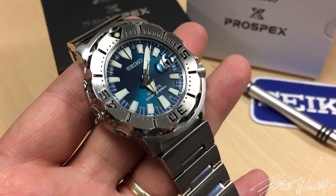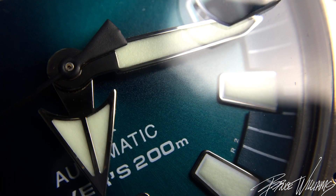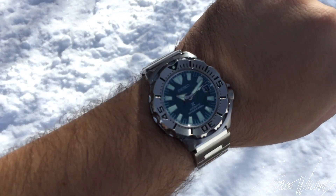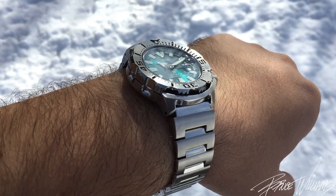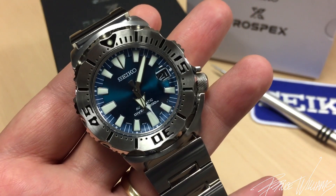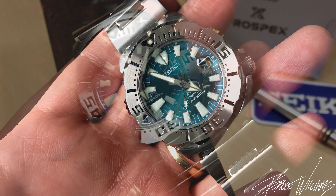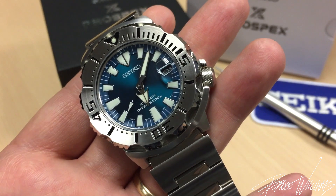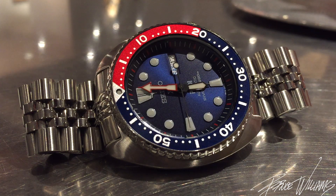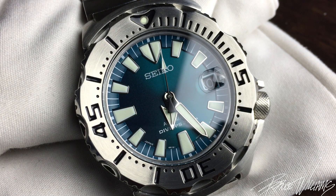Check out this dial — this is one of the coolest dials I've seen from Seiko. It's very difficult to photograph; my iPhone has had trouble capturing the true colors. In some lights it's almost black, in some lights it's this vivid saturated teal, and in others it's more of a muted jade. It just changes so much. It is a sunburst effect and you don't see a whole lot of graining from the center hand stack — it's more of an inky feel, kind of like the Seiko Padi Turtle in how it changes with the light.